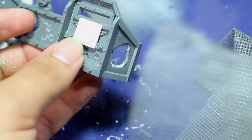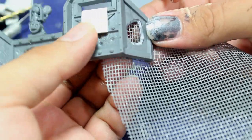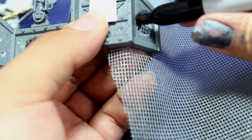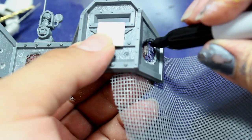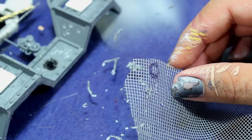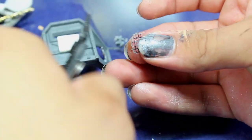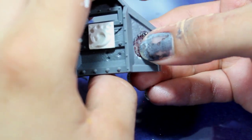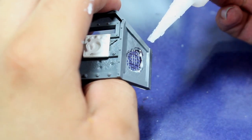Once I had the damage in the wall the shape I wanted, I took some screen door material and with a sharpie I drew out a rough template of what material I was going to need. It's important to have a really good fit in this small patch of the damage. I cut it out with scissors and matched it up to see how close I got — it needed a little more trimming — and then once it fit in place I used some super glue to bind it.